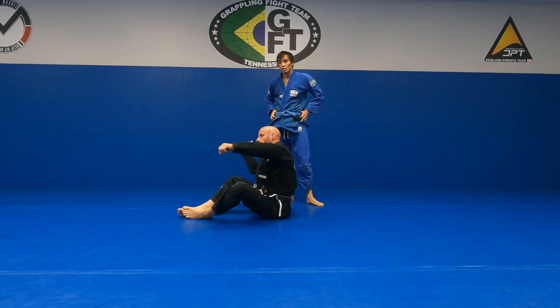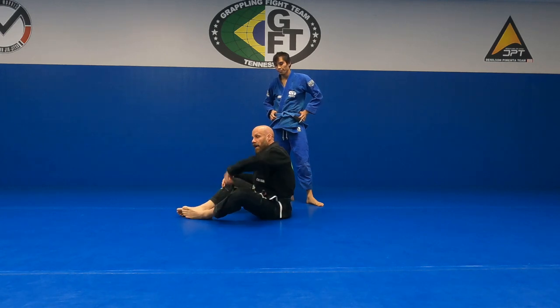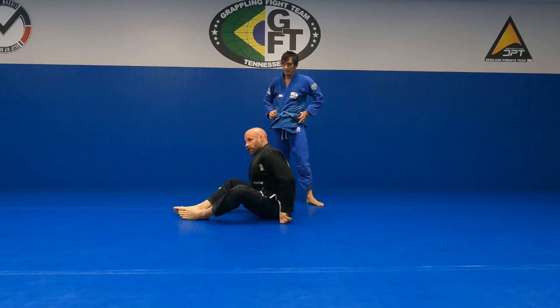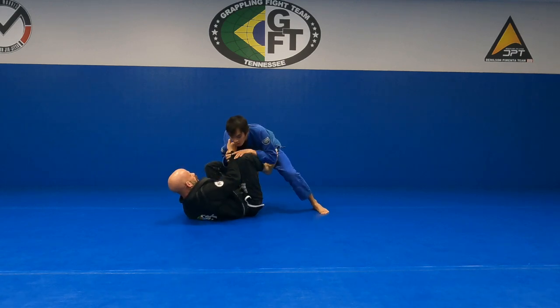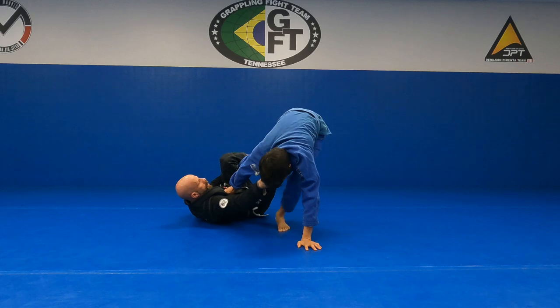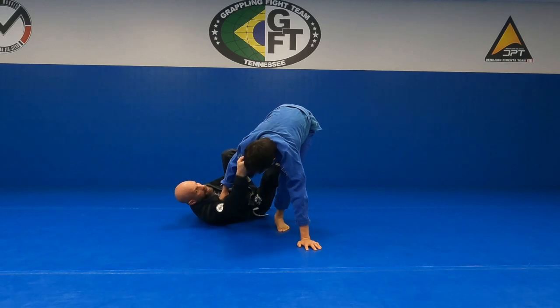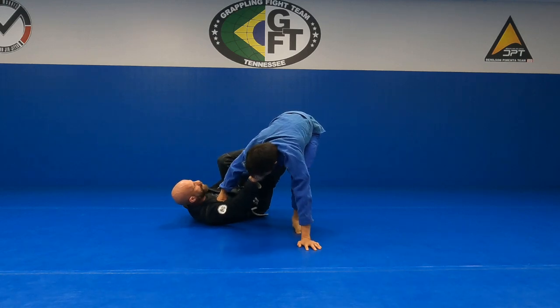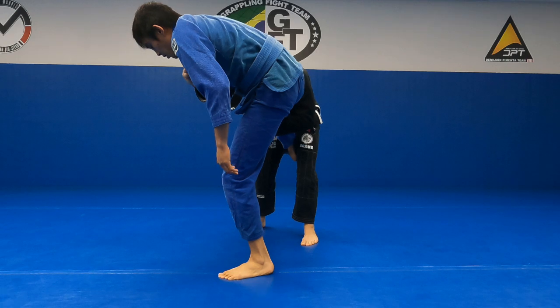I'm going to kick and take him out, and I'll use my hand to push him away too. Everything is about getting to post — that free hand is making his leg lighter so I can pick it up, then I can swing and sit up on that single leg. So I have his heel, he steps that off, my foot goes up the middle. I can post on the floor too — then I swing this leg and open my knee, very much like those sit-up guard techniques.